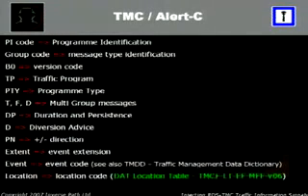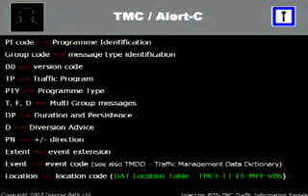T, F, and D are used for multi-group messages. So in TMC, we can send a message within 4 blocks, or we can send a message within multiple groups, okay? So with those bits, we're going to advertise that, okay? DP stands for duration and persistence. So if I get an incident or a queue, we're going to know how long that queue is going to last. If it's just a 50-minute event, or if it's a whole day event. So if we get a message about, you know, emergency telephone not working, that's probably going to be an all-day event. If we get an incident, that could last 1 hour or 2. So that's what it's being used for, okay?